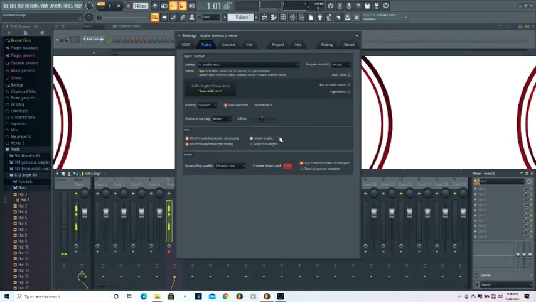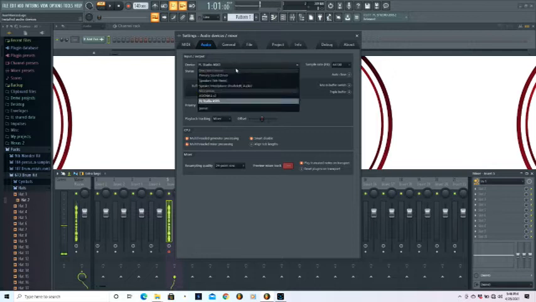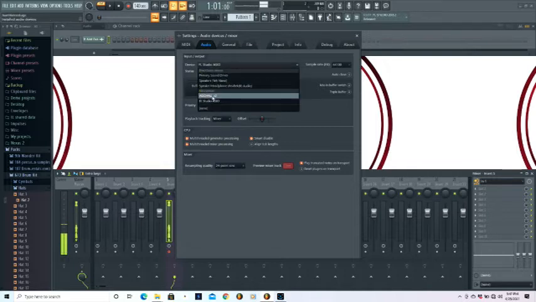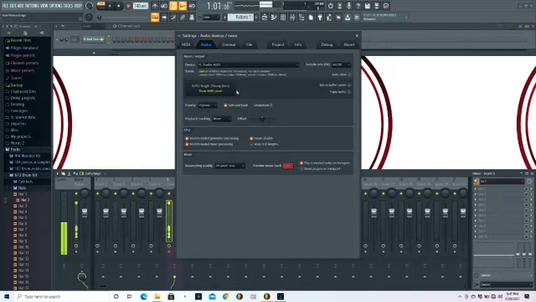First and foremost, when you get to FL, you want to check your audio settings. You can see right here, device, it says FL Studio Audio. This one's cool, I don't like it too much. It has a latency on this laptop. Why, I could not tell you. On my old laptop, it has a slight latency. However, I don't prefer to record in this. I like to record in the Audio for Raw. No latency. It's nice. I like it.